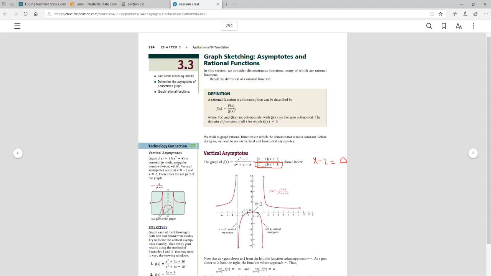So if x minus 2 is equal to 0, then x would have to equal 2. We now know that x cannot be 2 because that would cause a 0 in the denominator. Likewise, x plus 3 cannot be 0, which means x cannot equal negative 3. And if you look at the graph, you can see that where x is equal to 2, they have a vertical dashed line, x is equal to 2. That is one of the vertical asymptotes. The other vertical asymptote occurs at x is equal to negative 3.